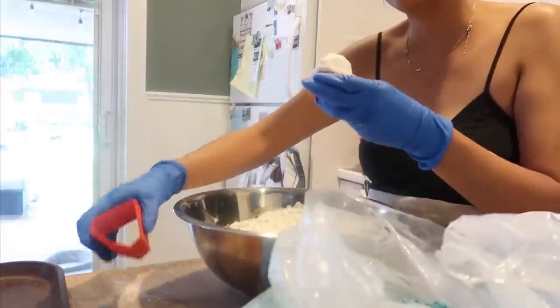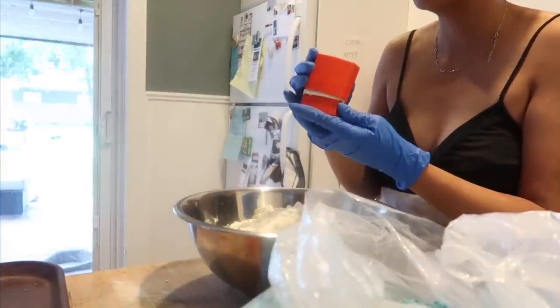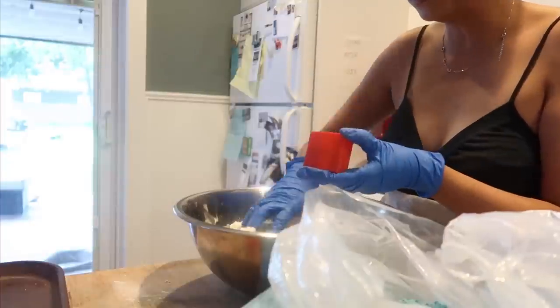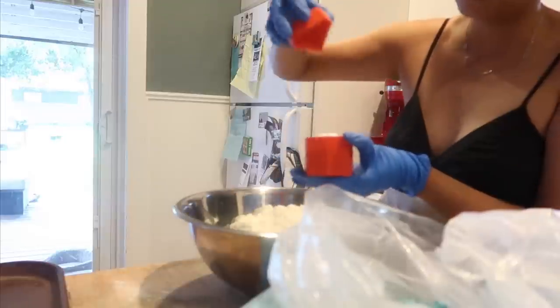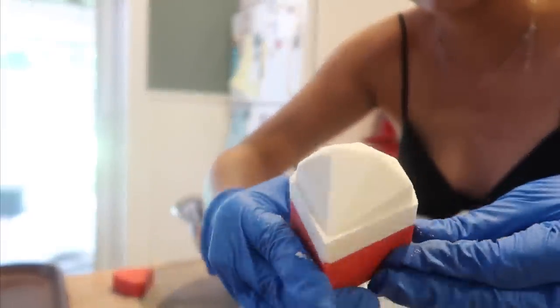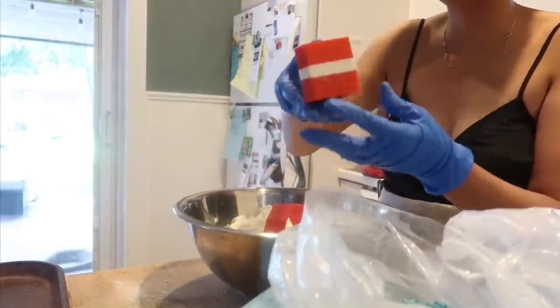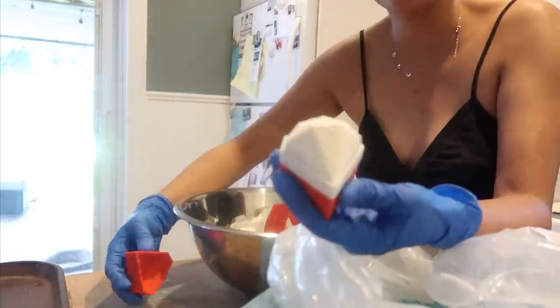So I'm going to redo this, I think, and add just a little bit more bath bomb mix at the top so that I'm able to get that top a little bit more crisp so I can get that detail in there. Press down, lift it up. And that definitely helped. Push the rest of the way up. And you can see that it's much smoother now. I'm gonna use the other end to protect that detail on top and see if I can remove the bottom piece. And I can, and that looks beautiful right there.